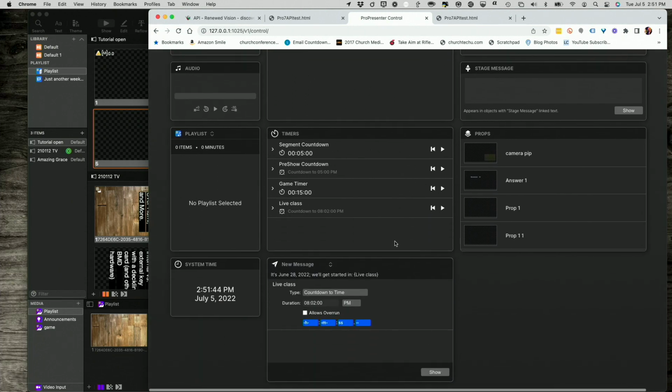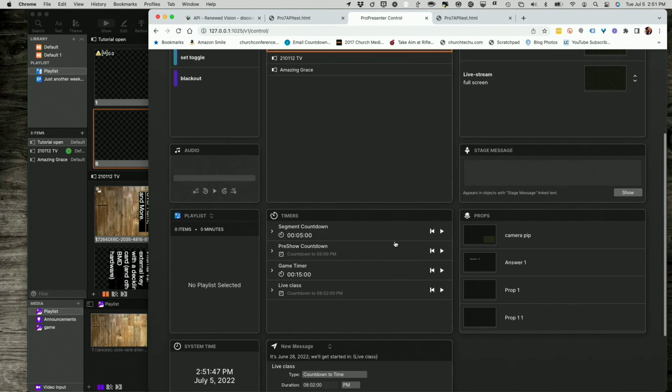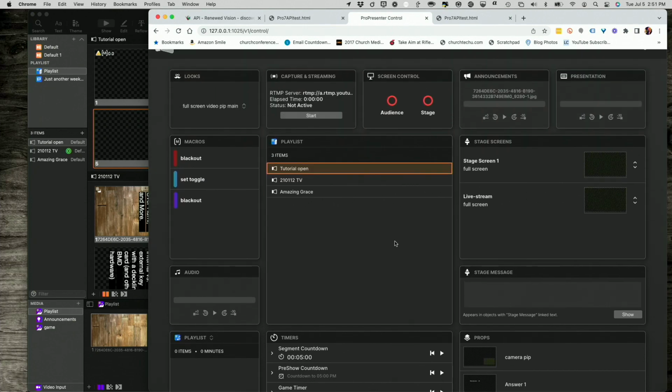One thing that I do not have, though, is I don't have next slide, previous slide. I can't select slides in a non-linear way. And you might be wondering why, with all the rest of this stuff, you know, I can select macros, I can go to different playlists, etc. I don't have that. As it turns out, Renewed Vision originally was going to call this the producer control panel.